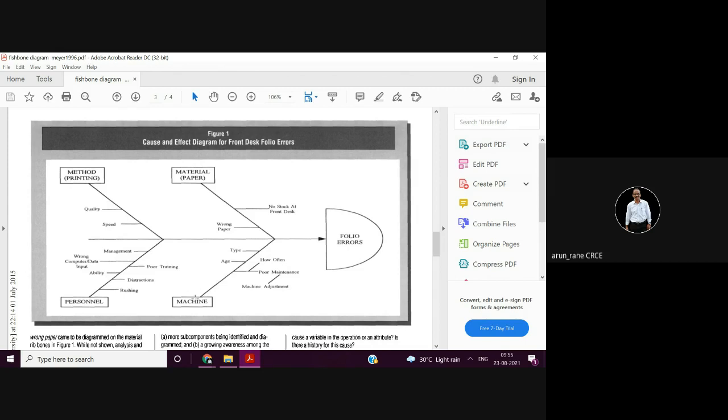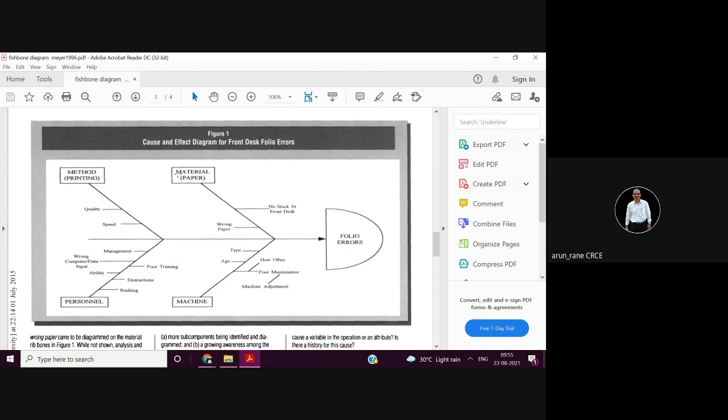Sir, this diagram is important, right? So there will be questions expected on it. Yes, a 5 marks question: Ishikawa diagram. You have to draw this diagram, and one example is always essential. You have to give one example and explain also.